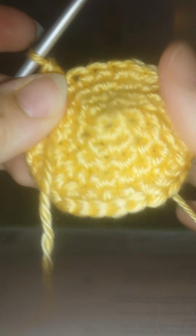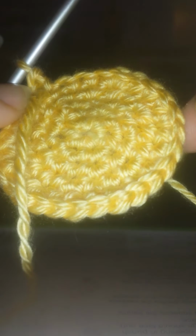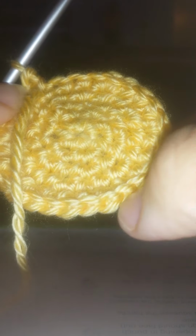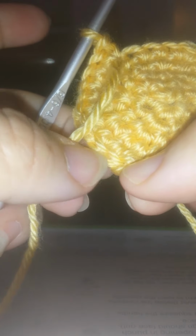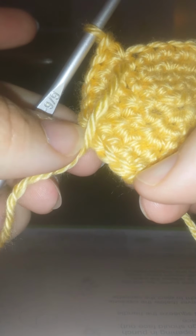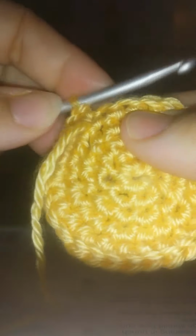Let me count that one more time just to make sure I'm certain. 1, 2, 3, 4, 5, 6, 7, 8, 9, 10, 11, 12, 13, 14, 15, 16, 17, 18, 19, 20, 21, 22, 23, 24, 25, 26, 27, 28, 29, and need to make 30, so an increase. And 30. So now I'm gonna move my marker and move it up for the next round.